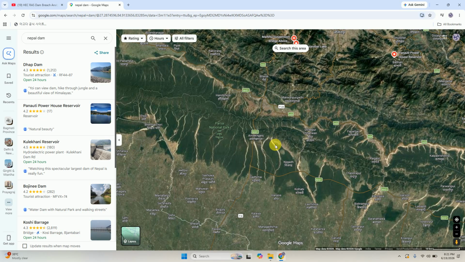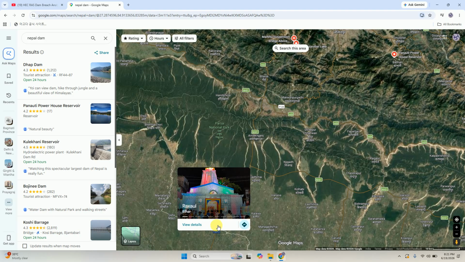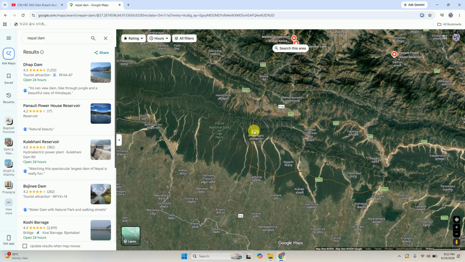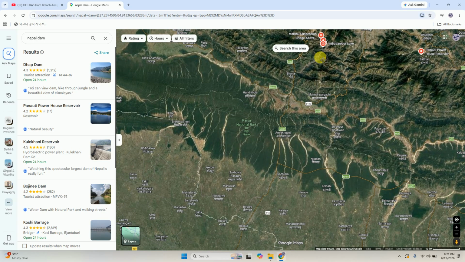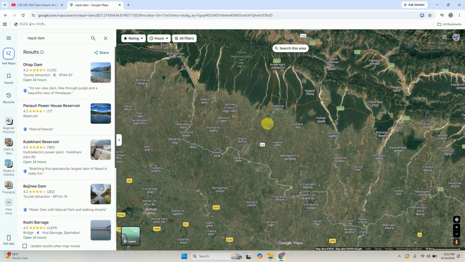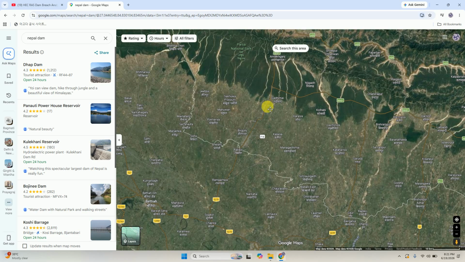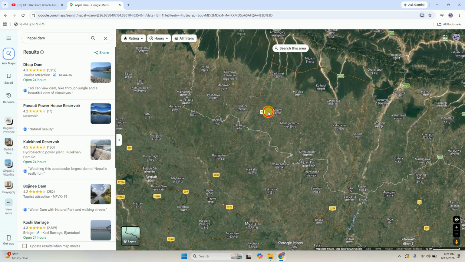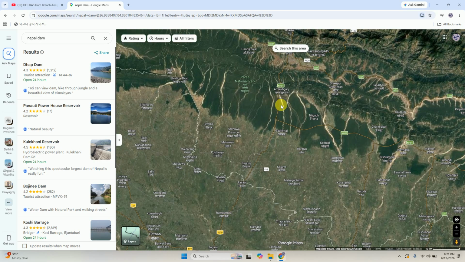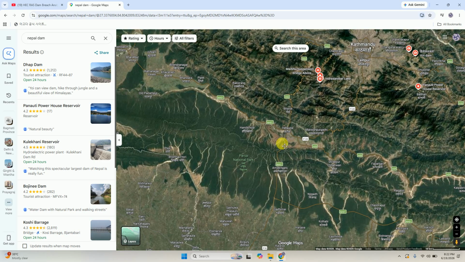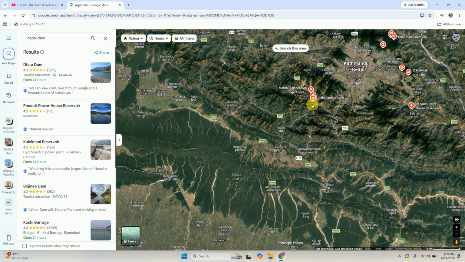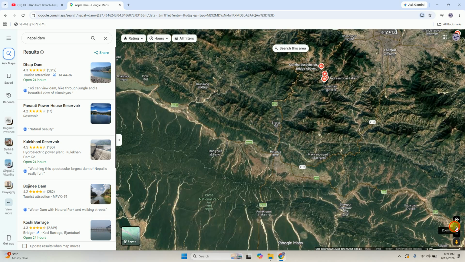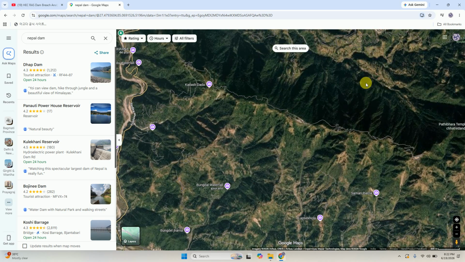If you are from India, this is Raxaul, Bihar, and if you go from here, then you will reach this dam location. So this is towards the Bihar side. This is the dam which I have selected for the analysis purpose.